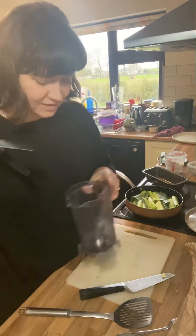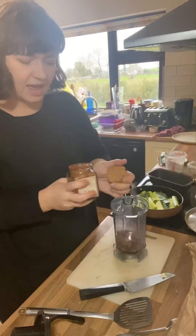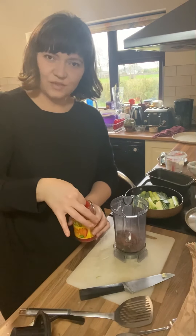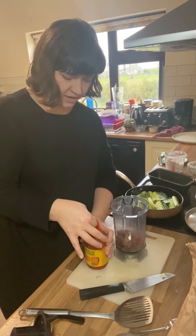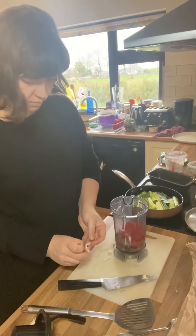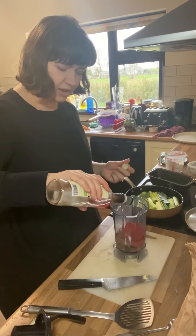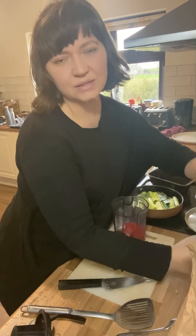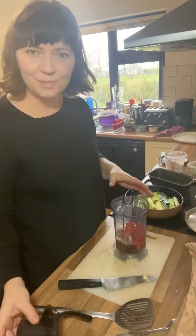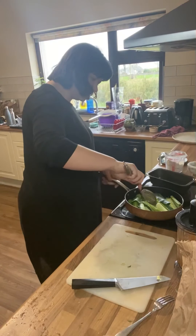While that's happening, I'm going to make a romesco sauce. I've toasted some almonds — just a couple of handfuls in the oven. Add a little bit of smoked paprika, about a teaspoon or so, and I'm going to put some grilled peppers into the blender as well, along with raw cloves of garlic. Ideally a splash of sherry vinegar, but if you don't have sherry vinegar, some red wine vinegar will do. Then best quality olive oil and a good pinch of salt. I'm going to blend that into a nice loose sauce — really simple to make and absolutely gorgeous. It's starting to look quite charred underneath now.